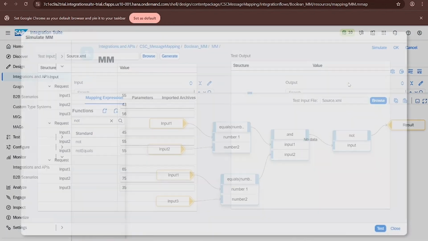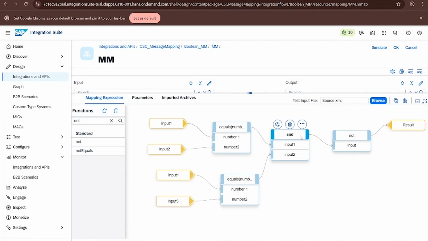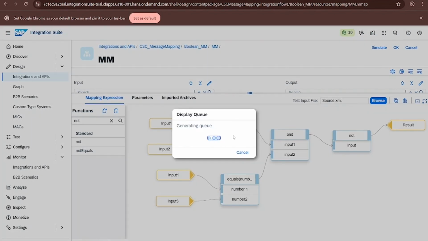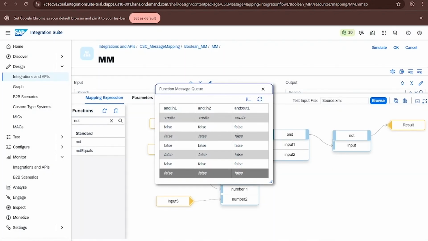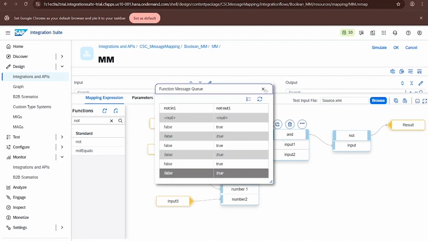So when we simulate it, all the three values will fall under true, because after AND all the values are coming false. If we display the queue, we can see all the values are coming false here, and when we see the display queue here, all the values are coming true here.